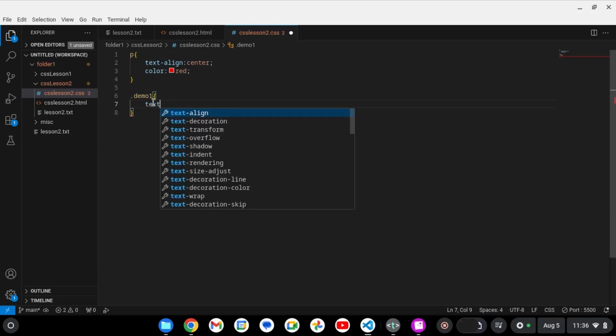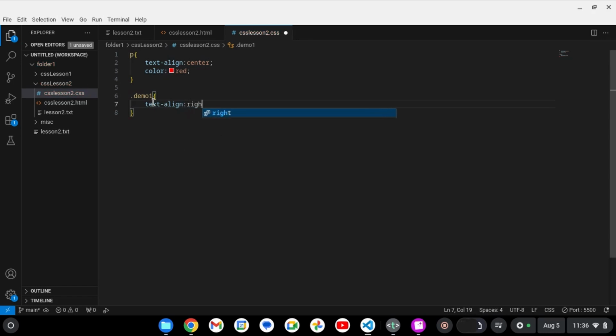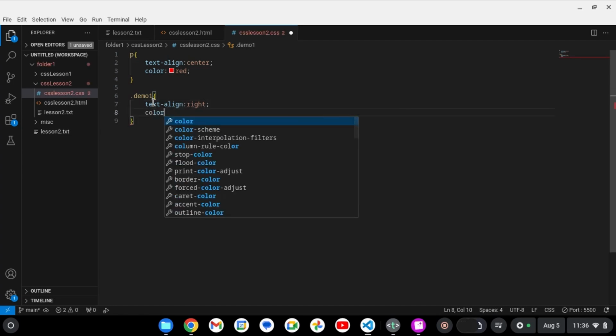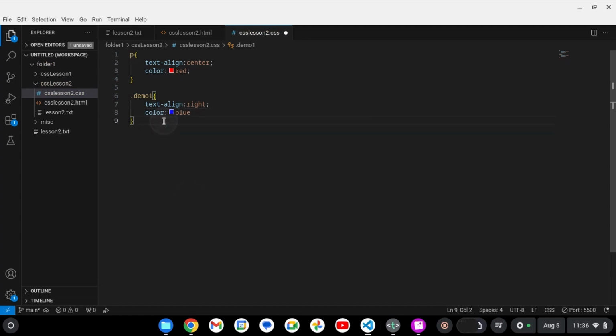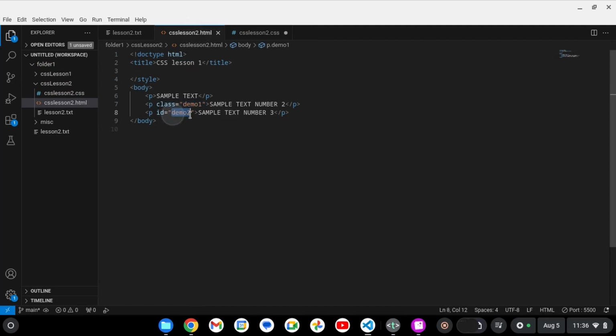Let's say I wanted to align it with the right. Okay, and it'll have the color, let's say blue. And the next one, demo2, is an ID. Demo2 is the ID of the paragraph tag.